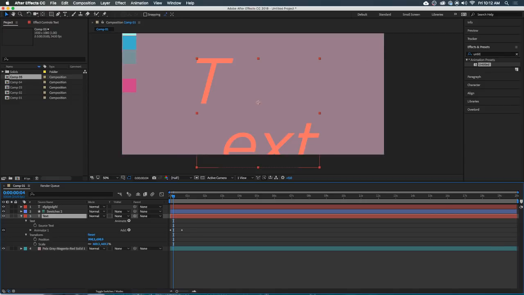Now we're going to kick it back and find another question to examine. Feeling slow today, I don't know what that's all about. So let's have a look at the old questions here. Go use the Essential Graphics panel. How to use expressions with text layers, especially if you have several fonts in your layer.